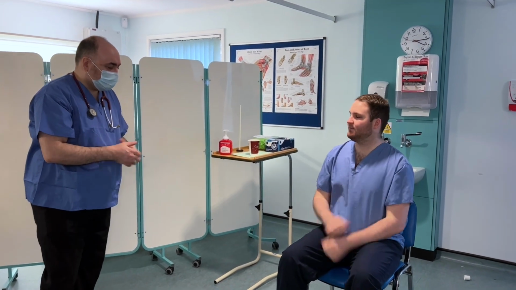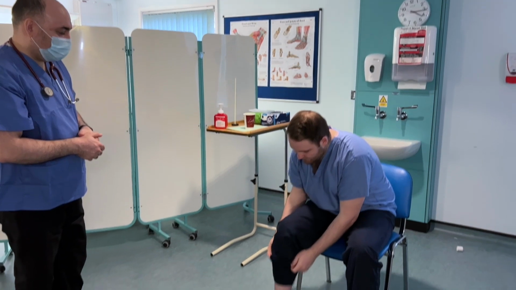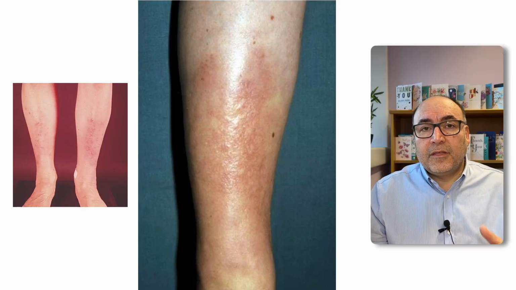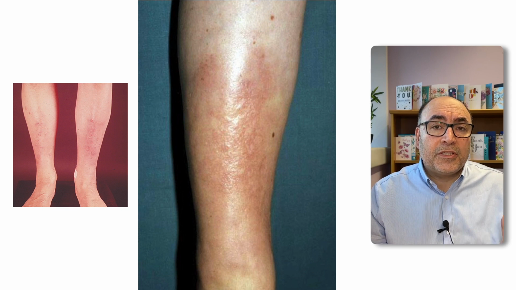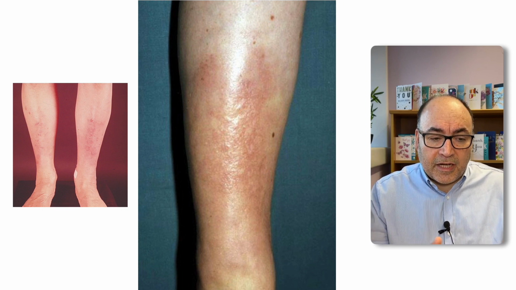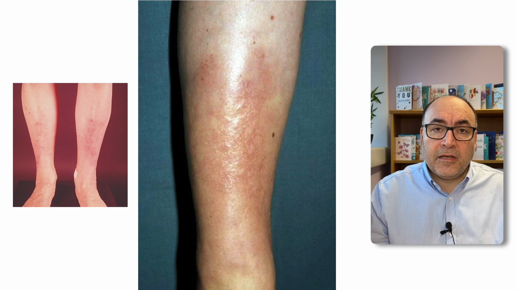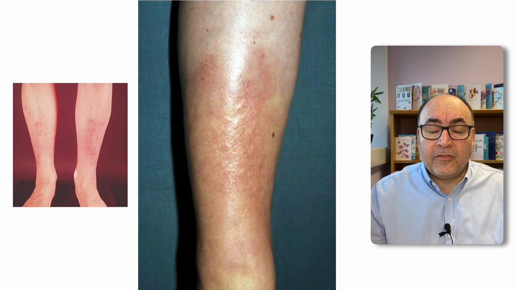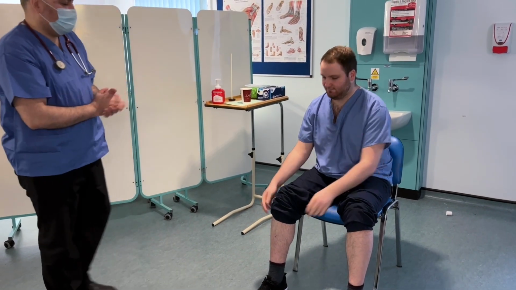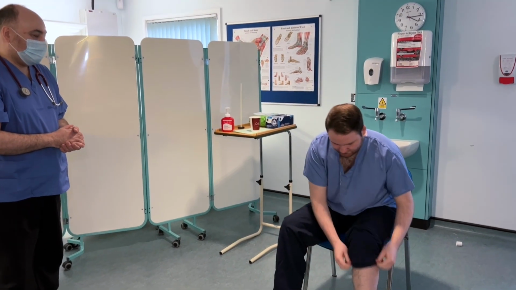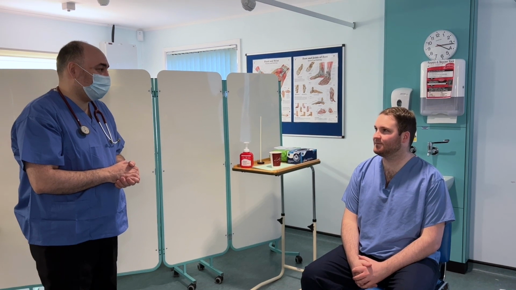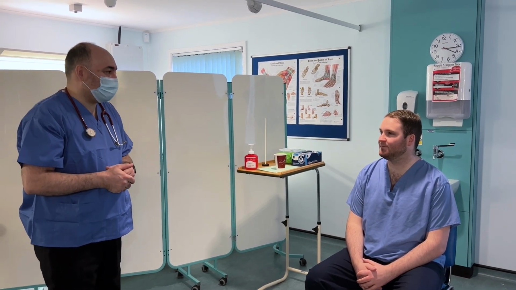And can I ask you to expose your shins by pulling up your trousers for me? You look at the patient's shins for something called pretibial myxedema, which is a characteristic skin change on the shins, and also you get the patient to stand up without using their hands to check for myopathy. Thank you. That's good. So Patrick, thank you very much. This concludes our examination, and I'll turn to the examiner and present my findings.